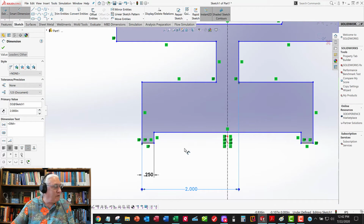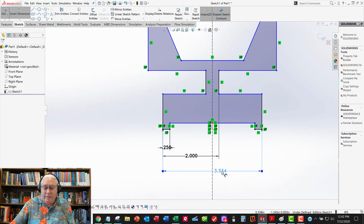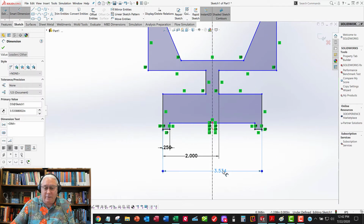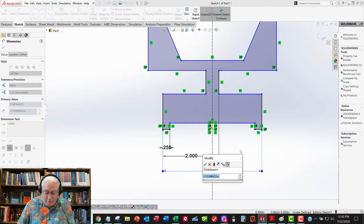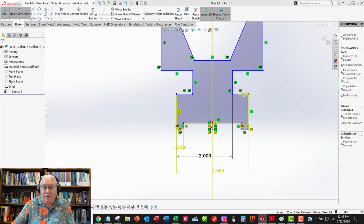And we're going to go all the way across. And all of these values are two-place dimensions, but the design intent, I think whoever designed this was thinking in fractions of an inch. So these ones that are rounded off, we're going to change them to match what the design intent is, which is this is 2 9/16, so we'll make it 2.5625. And we'll keep going, and maybe we'll do these vertical dimensions. Here to here is 1 1/4.